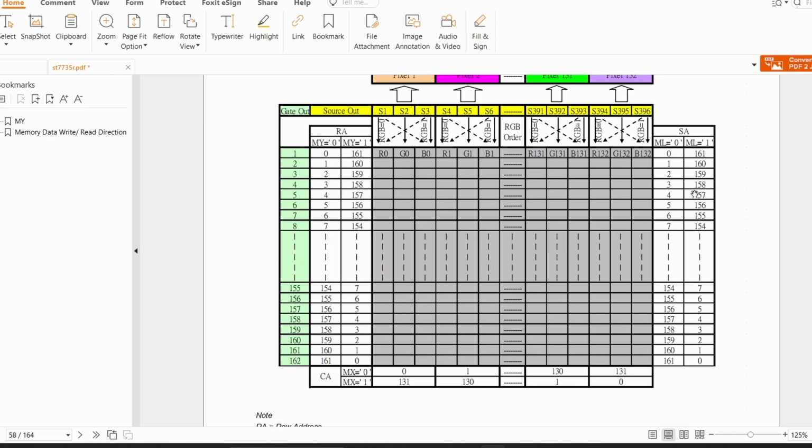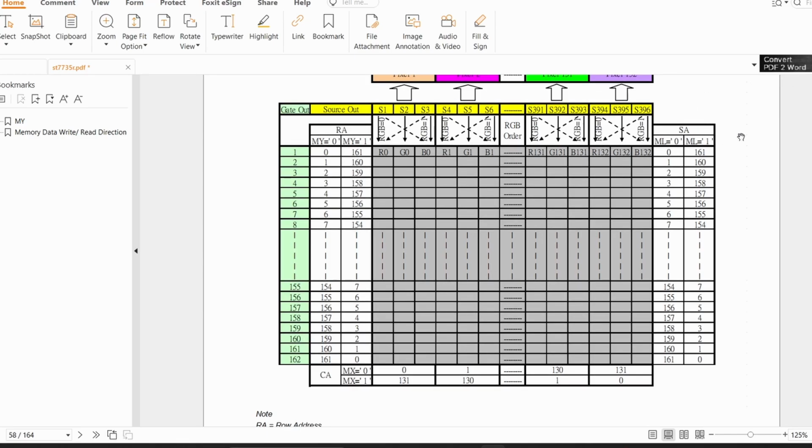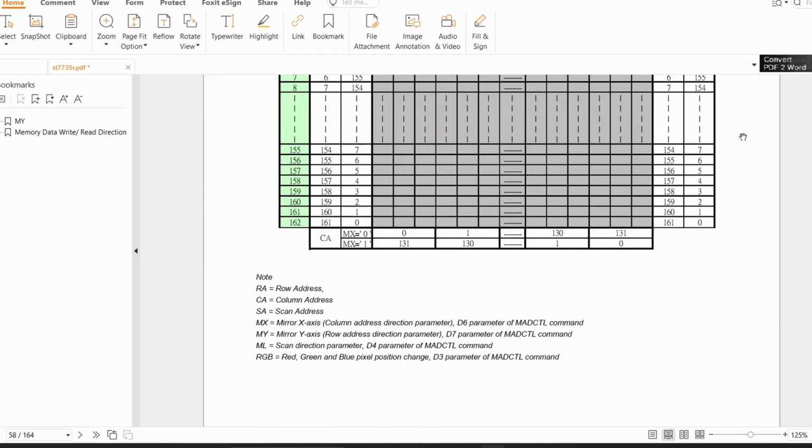The same goes for 0 to 161 and 131 to 0. Basically this is the row representation, this is the row and this is the column, and this is the segment. We will see those abbreviations.